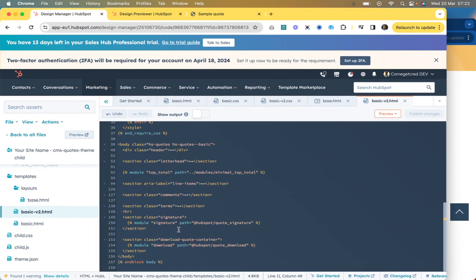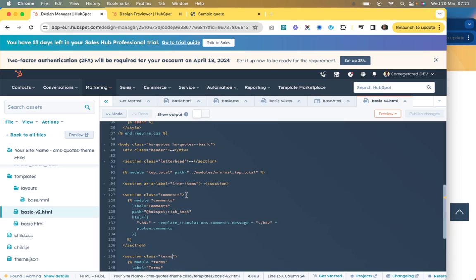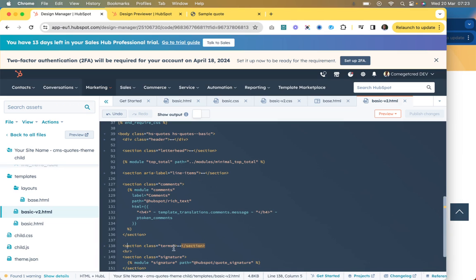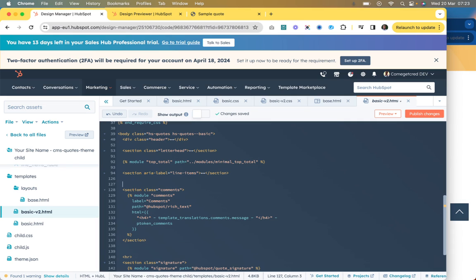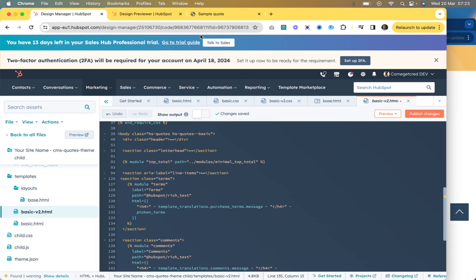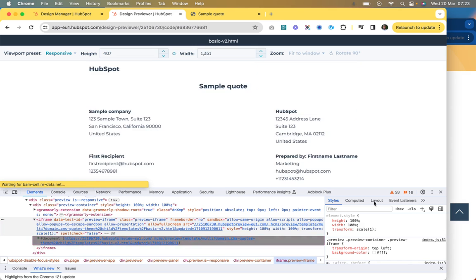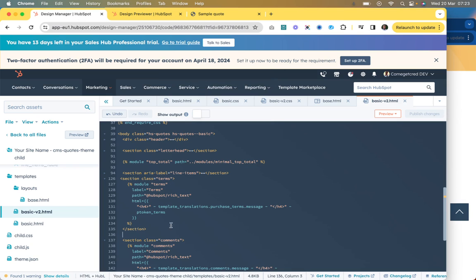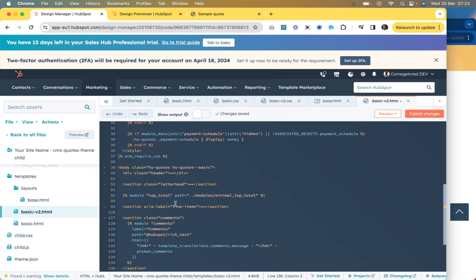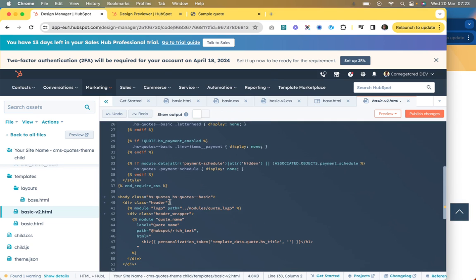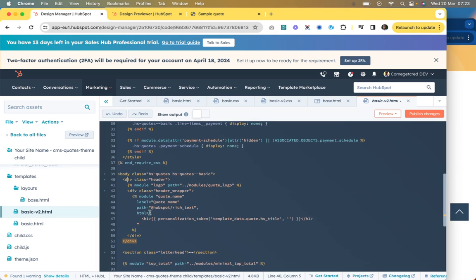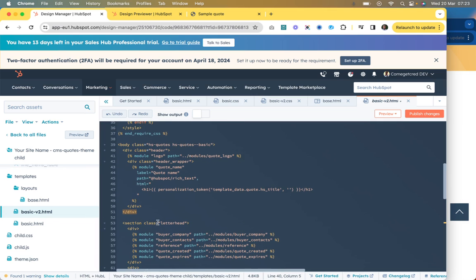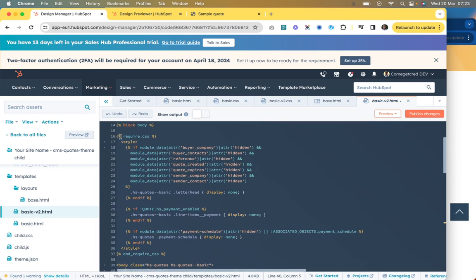So now we're gonna move this, doing something with the structure. So we have line, we have comments, we have terms. Okay, we have the stuff there. Let's say, for instance, let's make terms on top and then comment below. You can see now, pages on top, comment is below. Okay, let's bring it back. Okay, so now what we have, letterhead, and then we have header here. Then we have letterhead that side. So, okay, then close CSS.